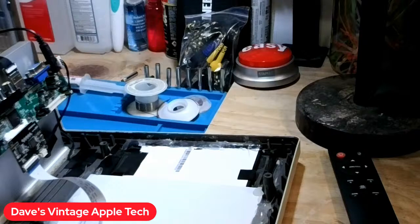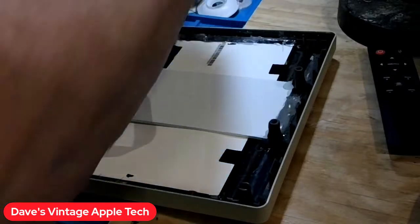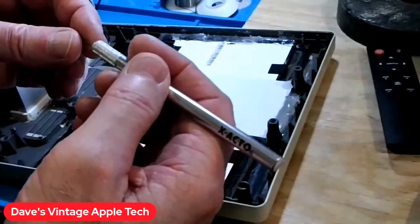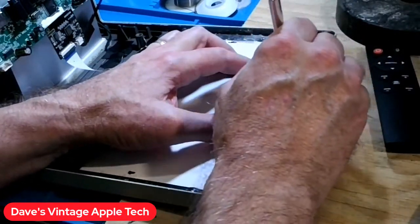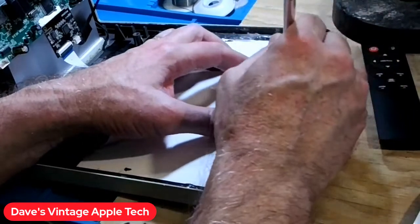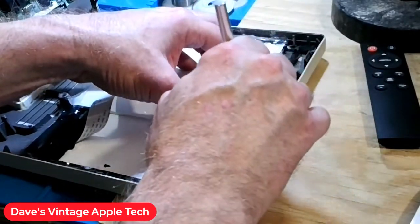I don't have an overhead thing here, so let's do this. All right, let's see. There we go, focus. I'm going to have to probably get my X-Acto knife and cut this out. Not really looking forward to that, but that's what we have to do to get this out. I put a piece of styrene plastic on here to get the screen to lay flat against the case. Okay, thanks, Bruce. So anyway, we're just going to cut this glue off of here, and like I said, I glued it very, very well because I never planned on working on the screen again. We're just going to cut the hot glue here. And this is some really good hot glue, let me tell you. Like I said, I glued the bejeebers out of it. There we go.